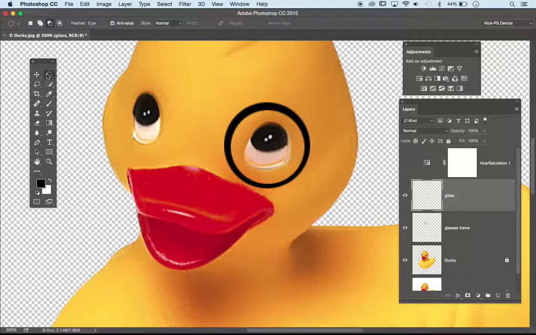And I'm going to just start with a circle again. But we want a new selection, not add to a selection. And that'll work because I can move this around.